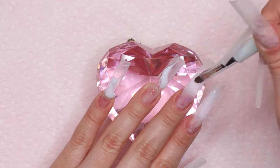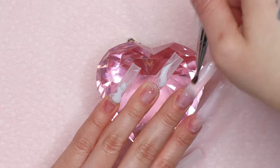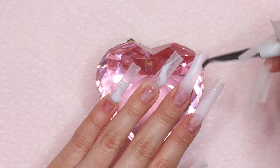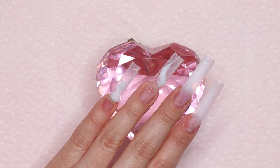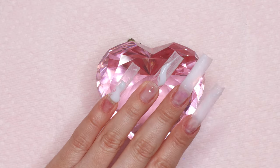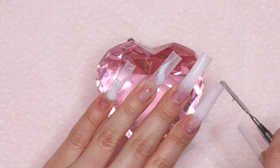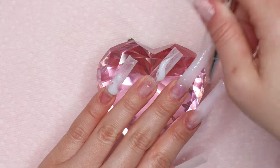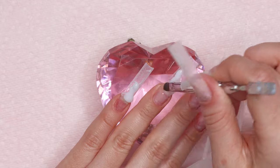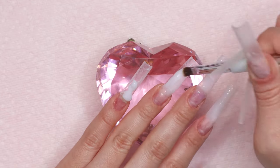But one of the reasons I ended up covering it up, which you guys probably can't notice too much on camera, but in person you can notice it more, the polygel was a little bit streaky because I didn't mix it all the way. So if you ever wanted to make milky white polygel, make sure that you stir it all the way. I guess I was kind of rushing and I didn't really think about that, so it did look a little bit marbly on the nails. I mean, it was still a cute look, but not the look that I was going for.